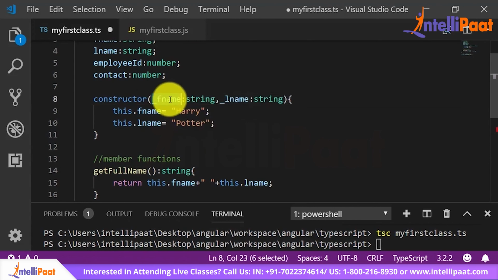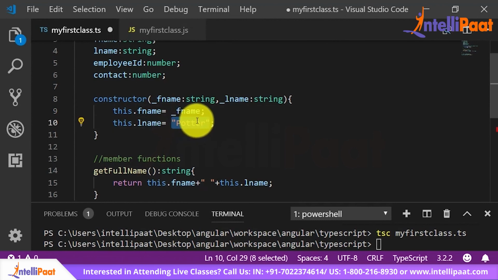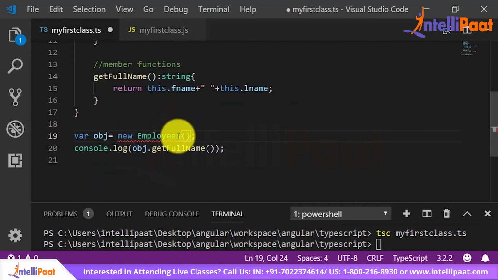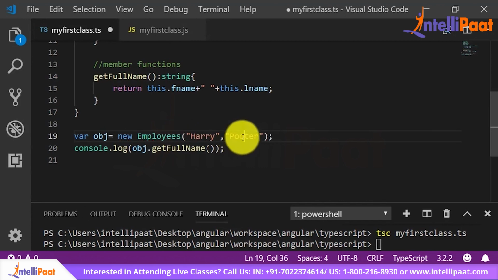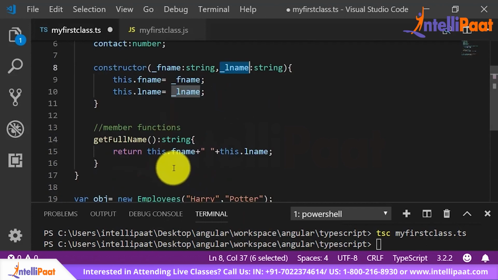These are nothing but the variable names, right? So instead of writing Harry and Potter, I'll be writing the variable names here, and similarly I'll do the same further down. Below we'll make the changes. Now I'm going to ask the user to pass the values while creating the object. Otherwise, in the previous scenario, all the employees would have the same name. If I'm not asking the user to pass the values, all the employees will have the same name.